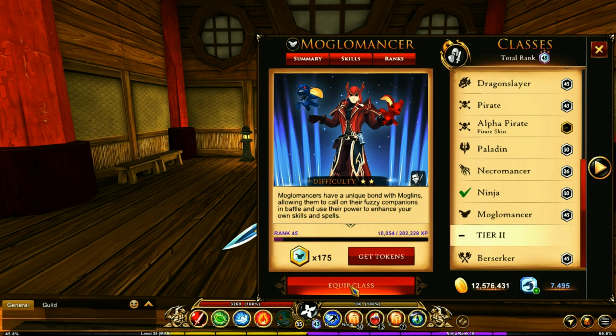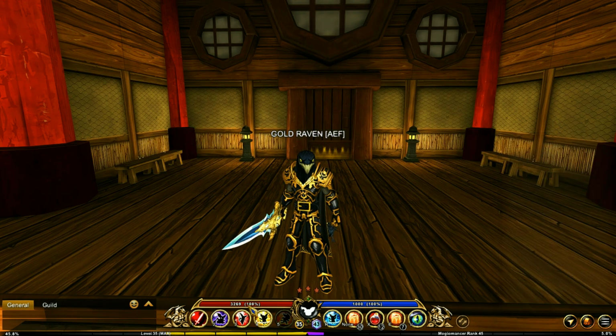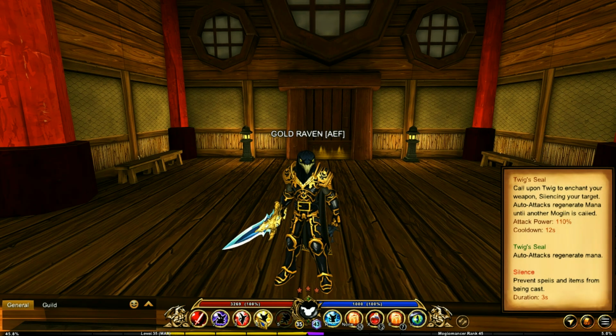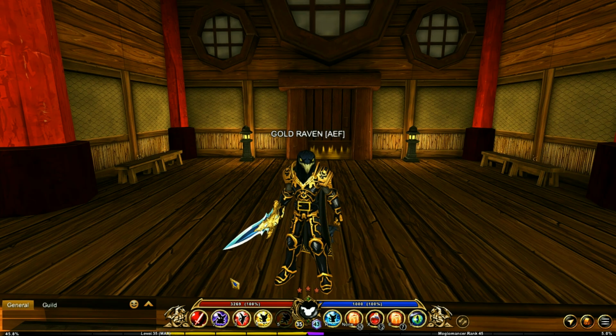Moglomancer is the next class. The rotation for this starts with Zorbak. You'd be using that first, and then you're going to be using Twig, followed by Tweely. And you'd basically be repeating that pattern.